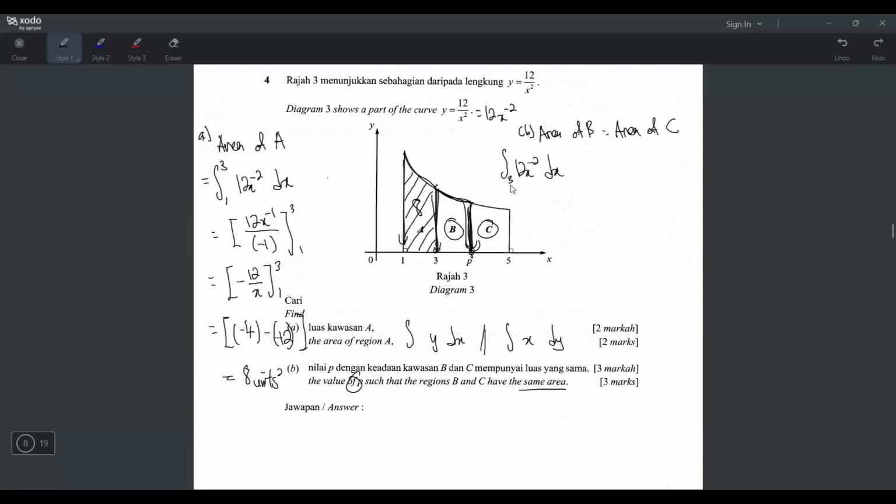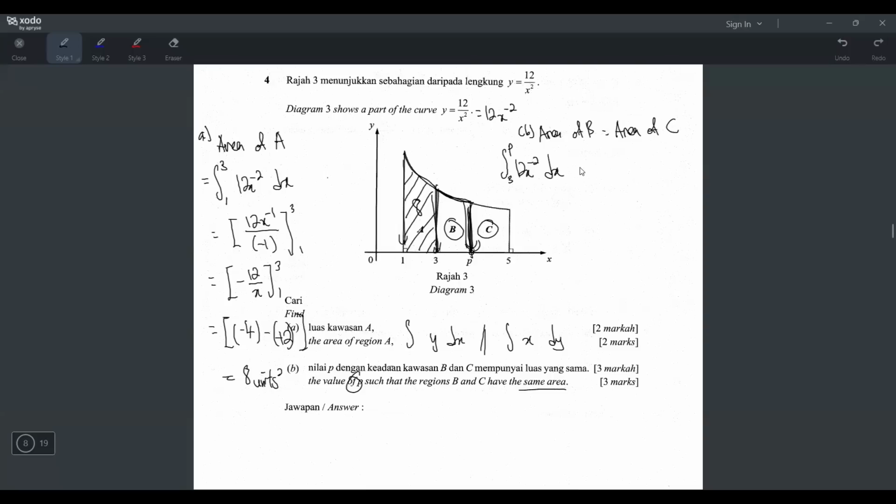Okay, 3 have to write down here. P have to write above. Why? Because p is a bigger number. How I know p is bigger? Because it's further away from the 0. 3 is nearer to zero. So 3 must be smaller, right. P is further away compared to 3. Right? P is further away from the 0. So P will be automatic bigger. So this is how you do the area of B.